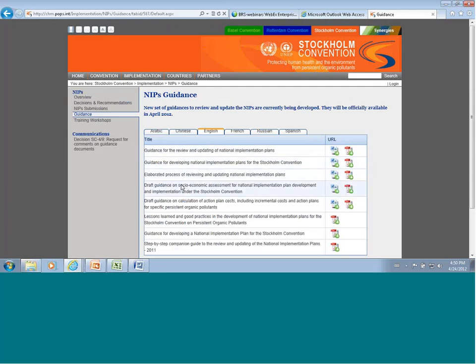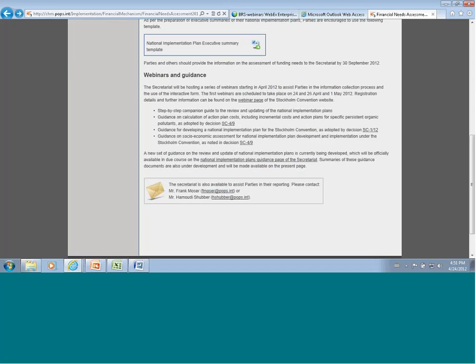There is also guidance on the calculation of action plans, to help you identify costs for issues you want to address. And then there is other guidance that will hopefully be useful. These updates should be available within the next 6 weeks, but you already have them on the website and they're linked to this main page.